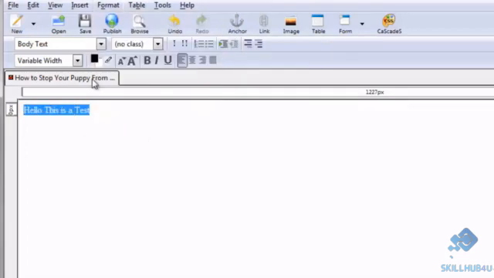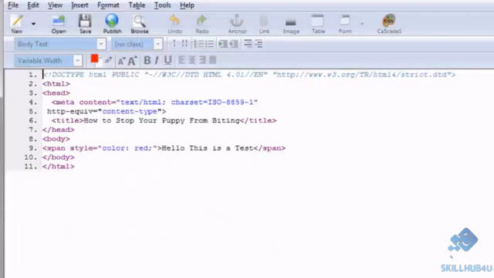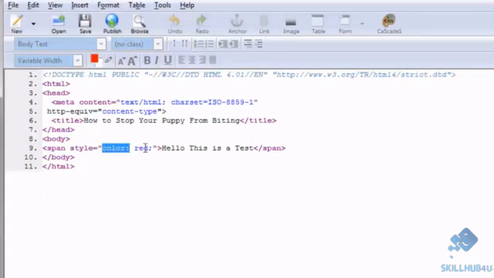So if we stick with the simplicity and we just change this to say red, click OK. You can see that the span style, same thing. It says color red. So HTML, as you can see, is one of the easiest languages because what you see is what you get.